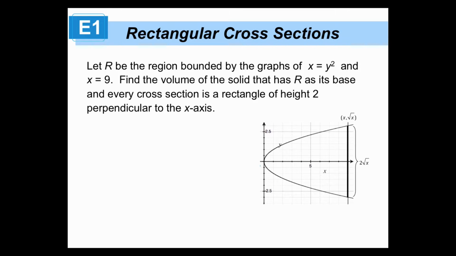Notice what I did over here. I found that point. And you'll recall that we got done with x and y a long time ago, so now we do x comma f of x. So that point is x comma square root of x. What I need to know is the area of the cross section.